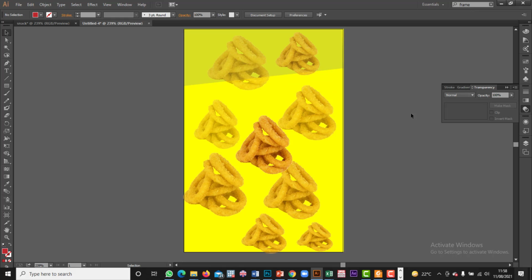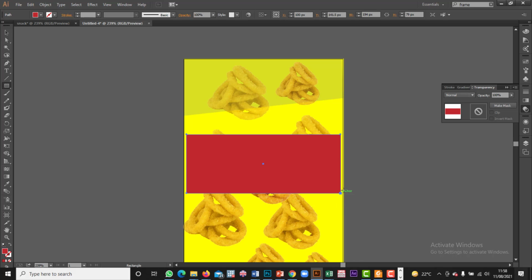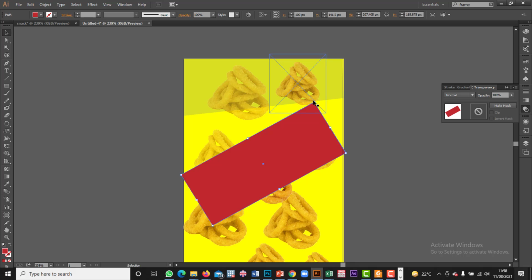So if you want, you can make it different. Let's now bring the shape that we just discarded. I don't want this shape to be like this. I want it to be like this, and like that.